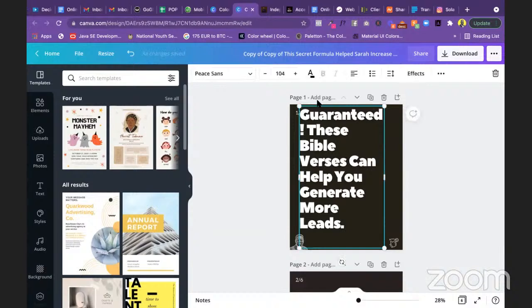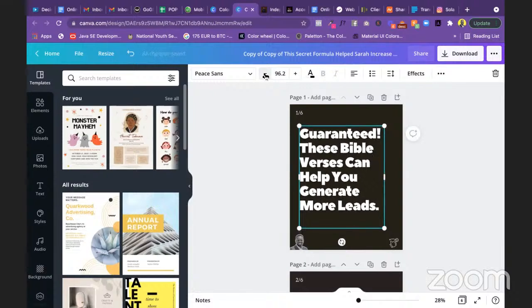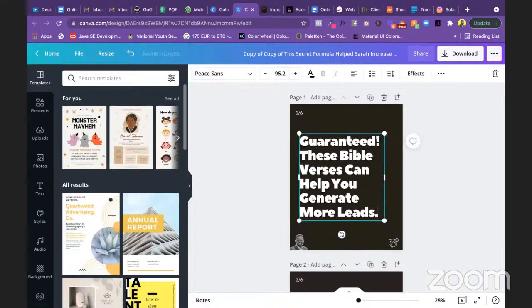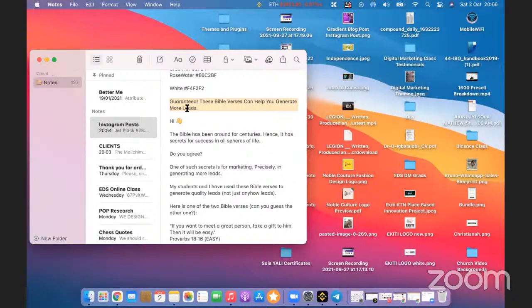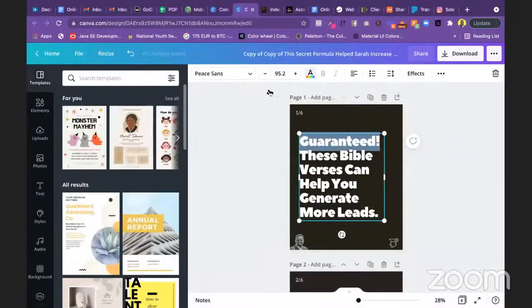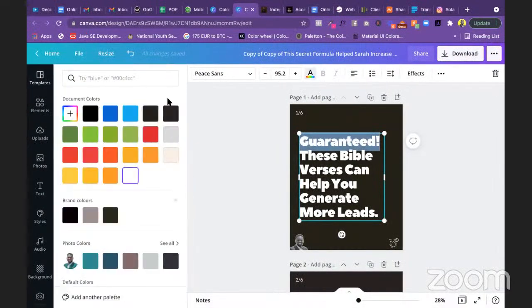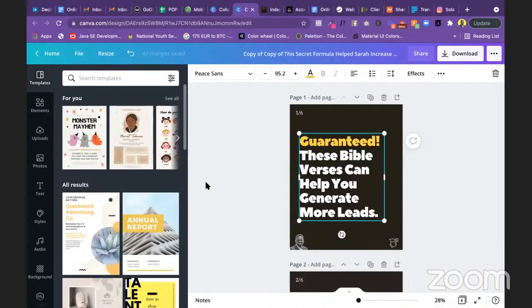So I'll click on guaranteed. I want to reduce the text so that it will be in the middle, all right? So I'll click on delete. Right, so you see guaranteed, all right? This guaranteed, I want to make it my color, something like yellow, all right? So this is the yellow. And remember, I told you I got that from Canva, all right? Canva color combination. So I'll just click here and then paste the color there, and you can see that the guaranteed is now yellow.